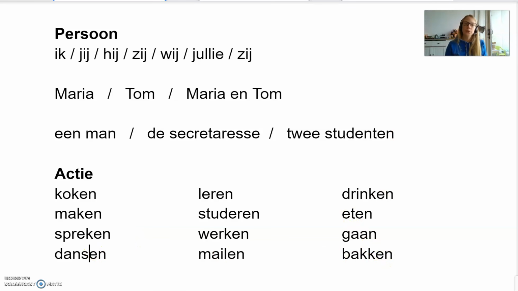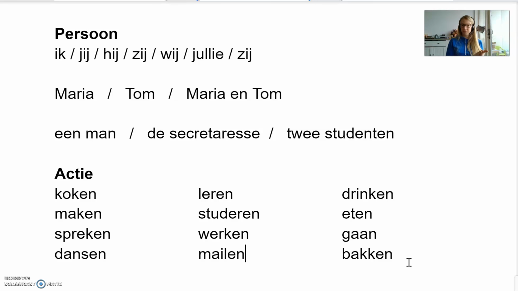So in short, if you talk about yourself with the word ik, you're gonna need just the root, which is the verb without en. So ik drink, ik werk, ik dans. Right? If you are talking about someone else, you add a T to it. Hij drinkt, he drinks. Hij werkt, he works. Hij danst, he dances. If you talk about more than one person, so plurals, we, you guys, they, Maria and Tom, twee studenten, then you're gonna need just the full verb as you see them here. So that's, in short, conjugating verbs, but of course you need to look into it a bit more closely and practice with some exercises.